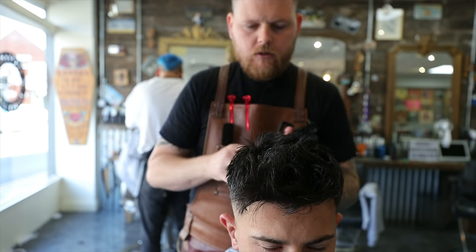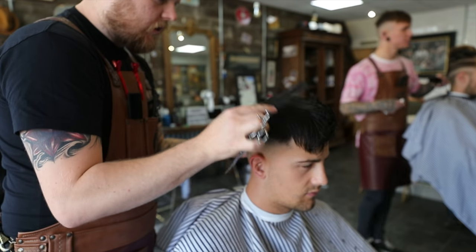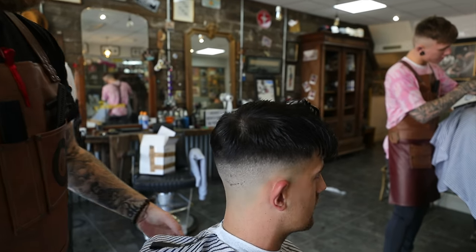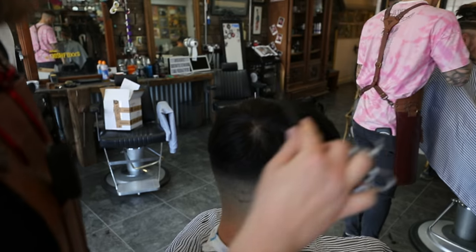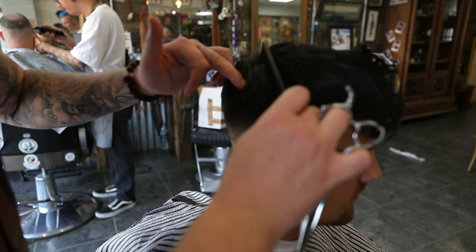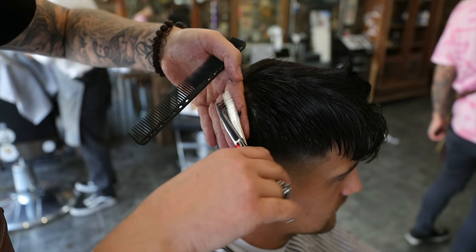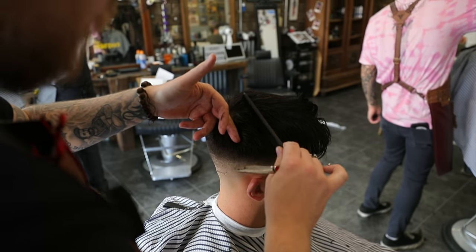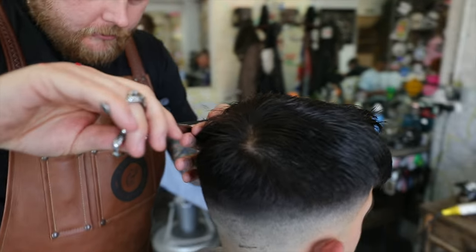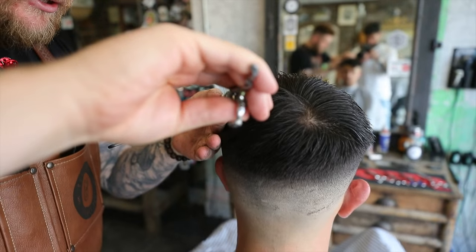Otherwise if you get too short on the front, it looks too severe. Now we're going to work the sides — comb forward again and pull from the crown, working around. The direction of the crown — if you look there, we've got it combed out how it's lying. So we're going to work that way and this way, palm to face. We're working our way out all the way around, keeping our hands in the same position all the way around the head, and that creates a nice even shape.